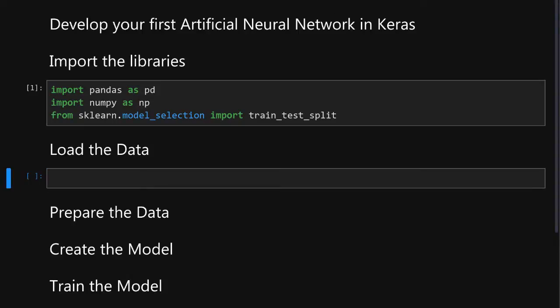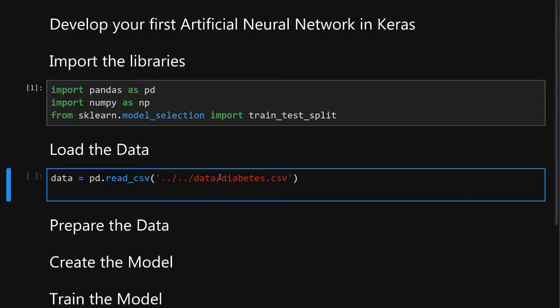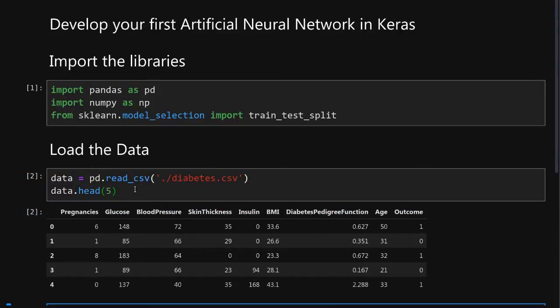So to load our data, we will use a very simple command like this. If you put the data into a separate data folder, you can do something like this, like go up a folder and go into data and load the diabetes file, or we can just put it into the folder with our project and do it like so. After that we can look at the first 5 rows of the data to understand what it's all about.